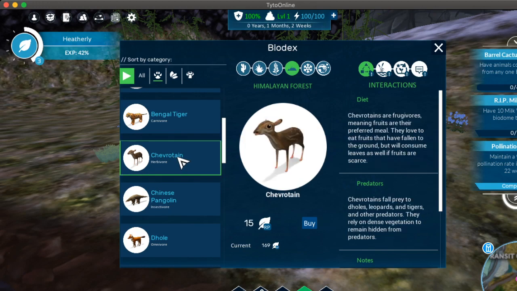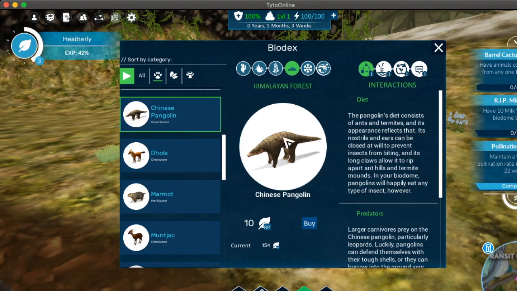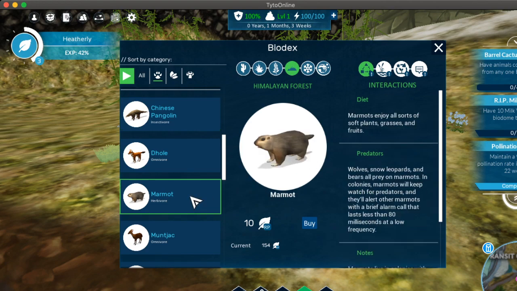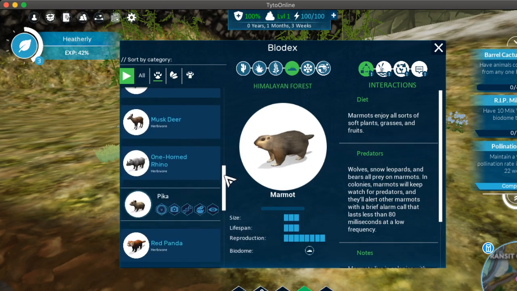A chevrotain. I love these little guys. They're like little potato deer with tiny pretzel stick legs. I love them. I'm going to buy them. And the Chinese pangolin is also a pretty small animal, but it is an insectivore, and I do not want this to eat all of my moths. Marmot, this little chunky guy here, gonna put you in my biodome.